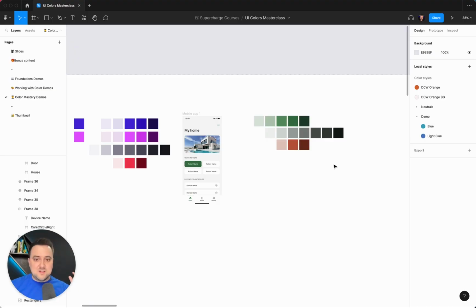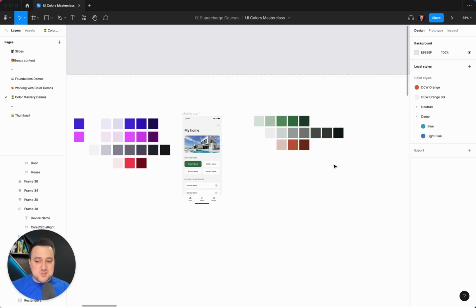And with like 5 to 10 screens, when you have those created and when you've battle tested your color palette that you've created, maybe tweaked it slightly, removed the unnecessary ones, added new ones that you didn't expect are going to be needed but were, you're going to be good to go to start off using those styles in all of the other screens that you're going to design further on as you're moving on with the project. So yeah, that's it. That's everything behind creating color palettes.